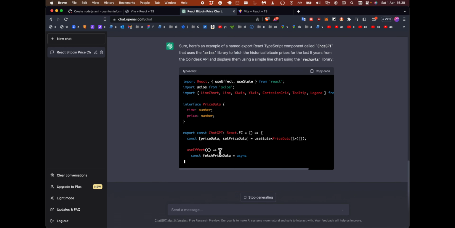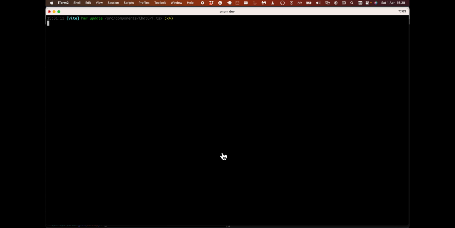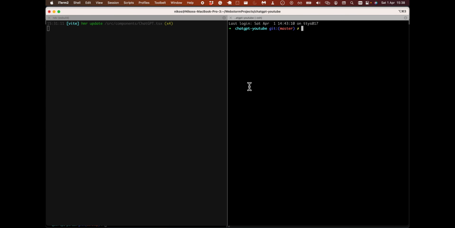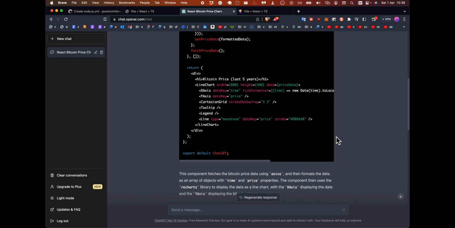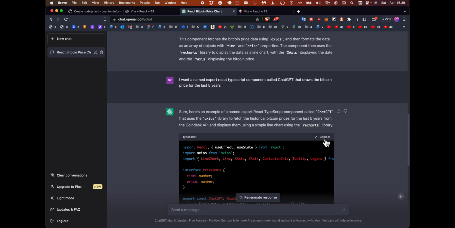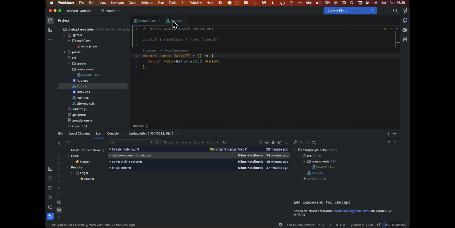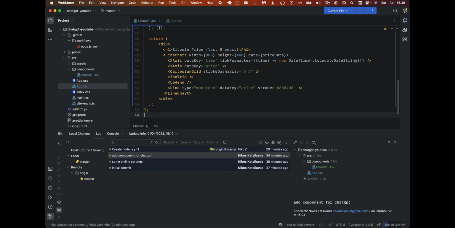Right, so when that's finished, that'll install. So let's just go here and do an install of the, so pnpm add axios, right? That's what it wants. Right, let's just copy paste this to see if it works. Hopefully I won't have to change any of the app code here. I'll just paste this in here like that. And okay, what's the error?